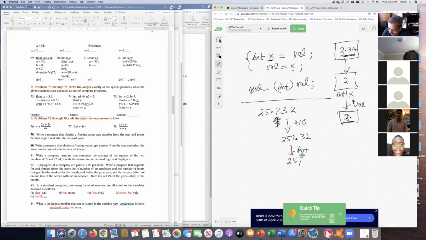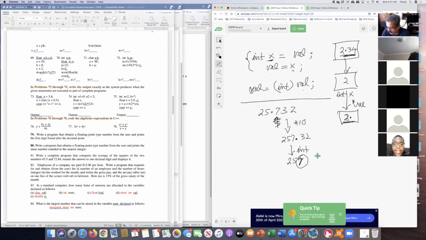And now I need to extract last digit. That's all I need to do. What's the easiest way to extract last digit? Anybody remembers? I'm thinking it would be modulus. Modulus by 10.